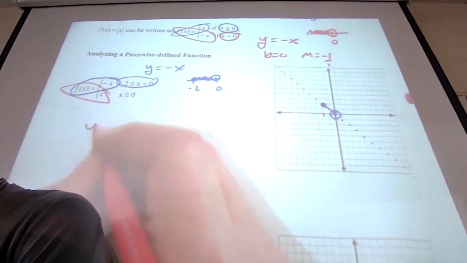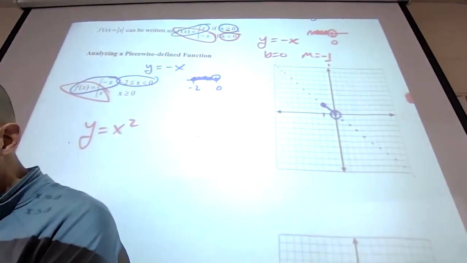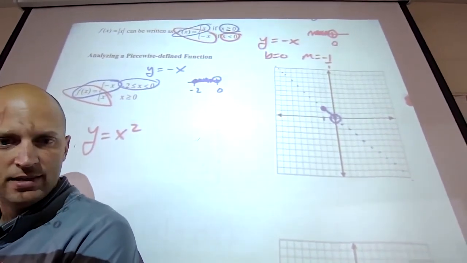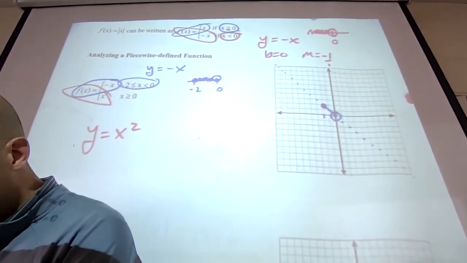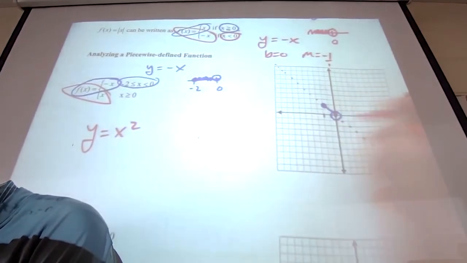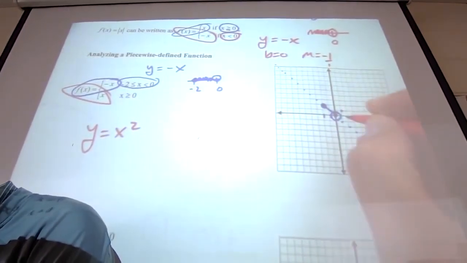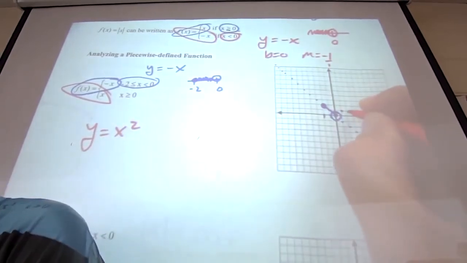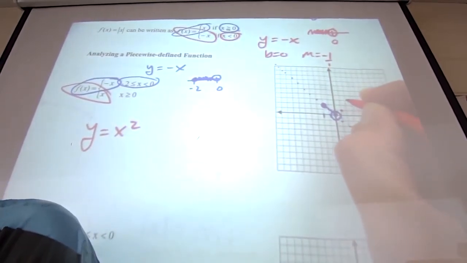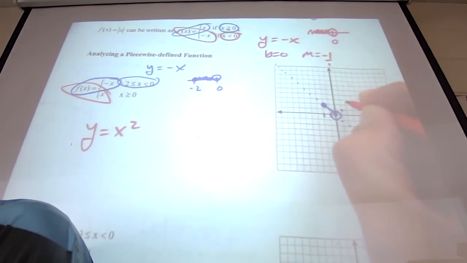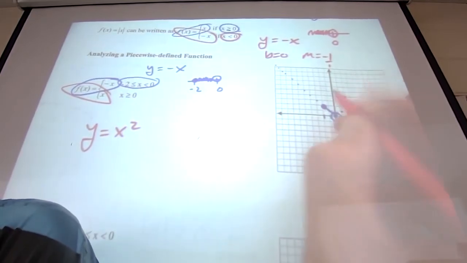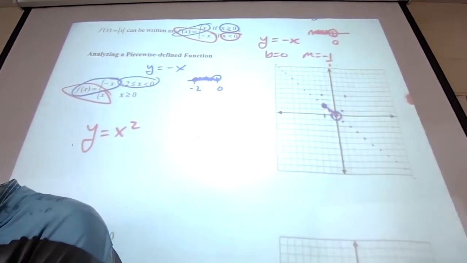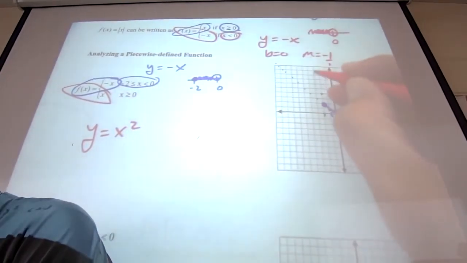I look at this one, I've got y equals x squared. We probably know that this is a parabola. Okay, so graph your parabola. So I'm going to go 0, 0, plug in 1, that's 1, plug in 2, 2 squared is 4. So I'm going to go over 2, up 4. And you also got negative 2, 4, negative 1, 1. Okay, so my parabola looks something like this.